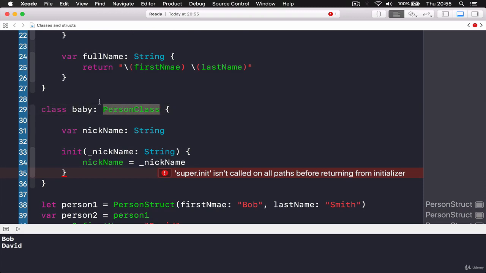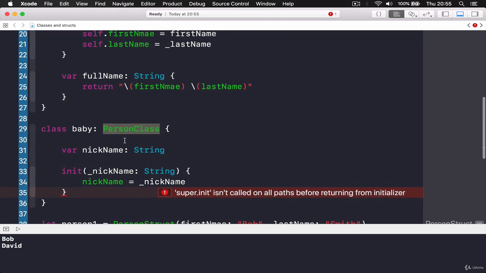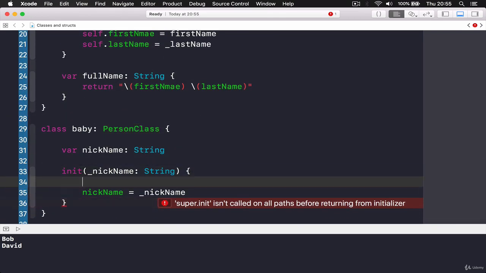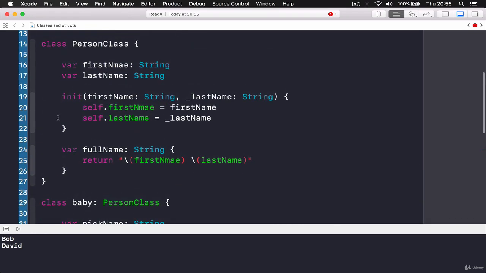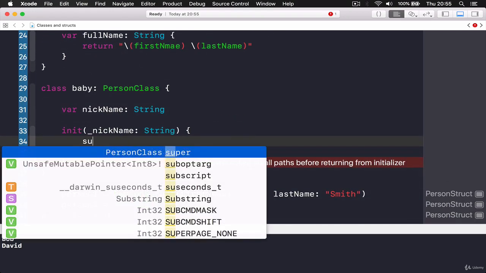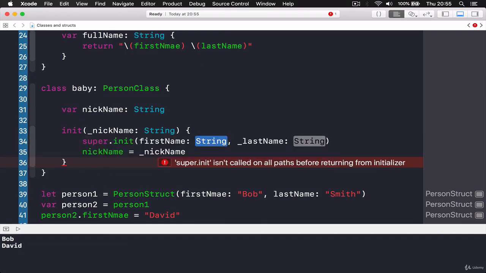This is the parent class and this is the child class. So our person class is the parent class of our baby class. But before we return, we need to call the initializer of our parent as well. So we call super dot init with first name and last name.